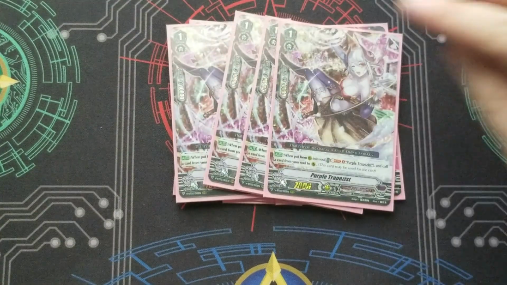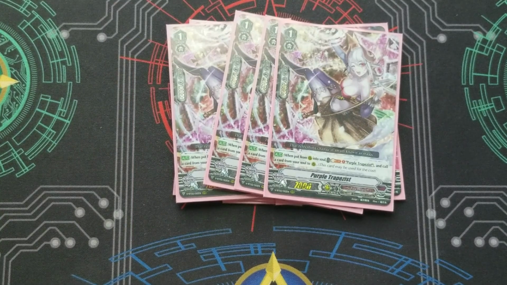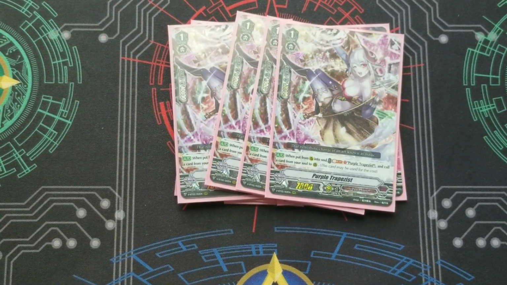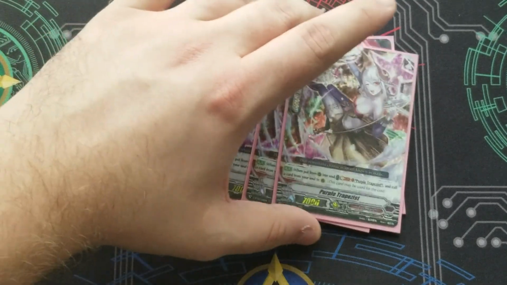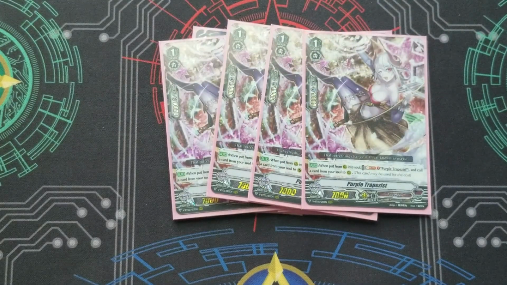Then I play 4 Purple Trapeze, combo extender, combo piece, whatever you want to call it. This card is really good. Put her on the Excel circle, attack with her, then have someone else put her in the soul, and your moves go off. It's a really good card.